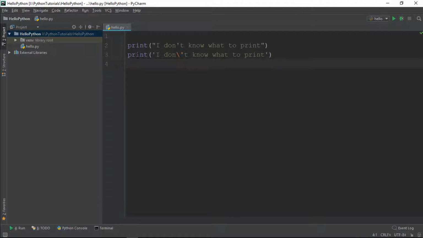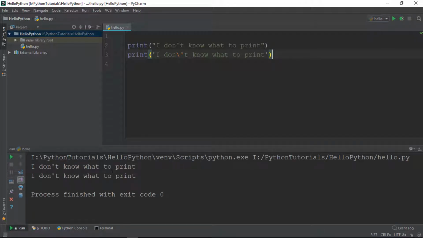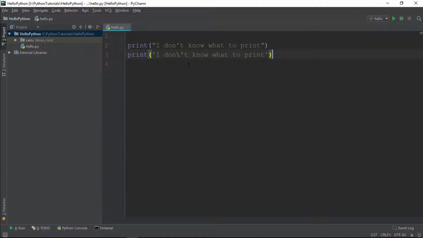So I have inserted the escape character in front of this single quote, and now Python will come and read, okay, I have to print something. Now it will see its opening single quote, and Python is going to look for the closing single quote. It will read through all this and then encounter the escape character. This tells Python to escape anything that is written after this, which is our single quote. So Python will simply ignore this and treat it like a simple string, and then go on further and get its closing quote. So that's pretty much it. Now if I print this one, we will get the same answer without any error. So you can also use this single quote.